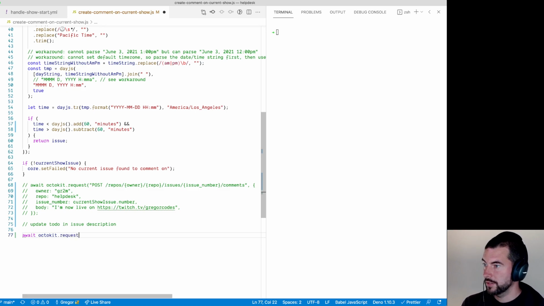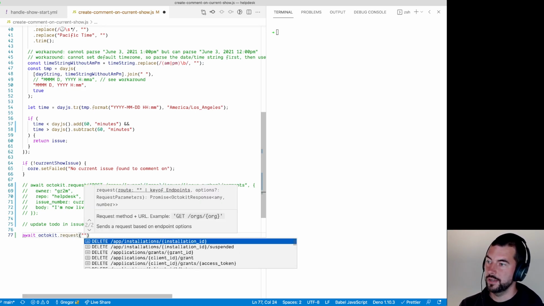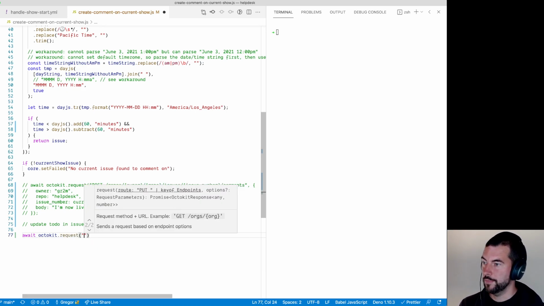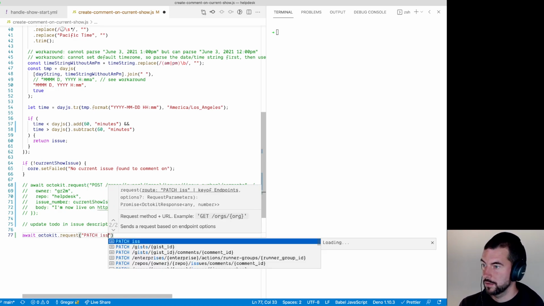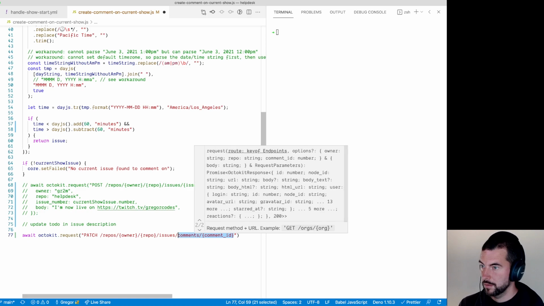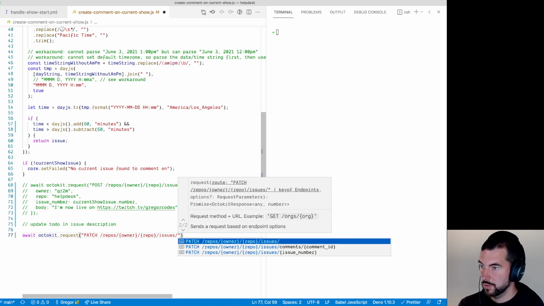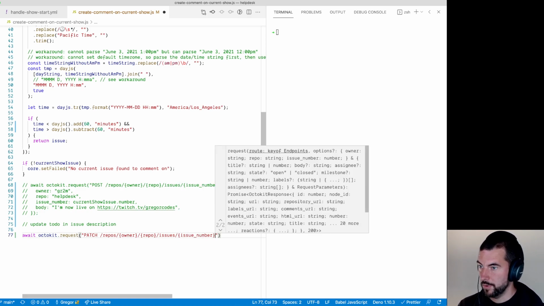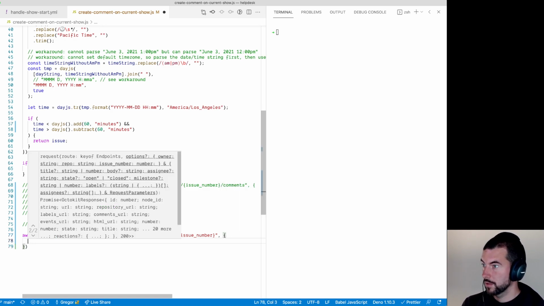Await AutoKit request, and then I think it's a put or a patch. We will see. Issues, issue number, that's good.